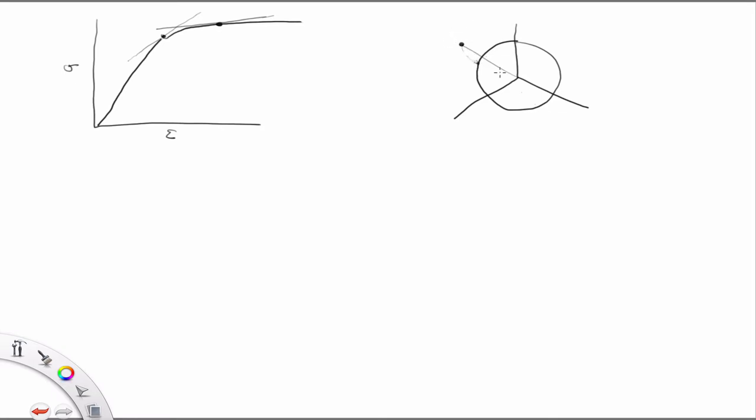We typically do that, and I kind of drew it in a funny way, but the only way we've talked about doing it so far is using a so-called associated flow. Right? In that way, the flow is normal to the yield surface, and so we're actually going to return ourselves right back in a normal direction to the yield surface, right onto the path, okay? And remember, this increment is proportional to some plastic multiplier lambda, okay?